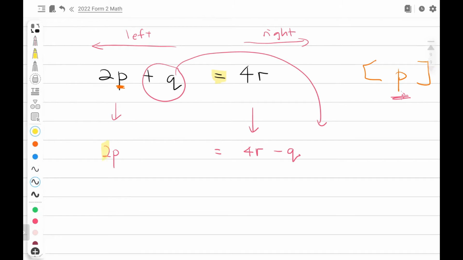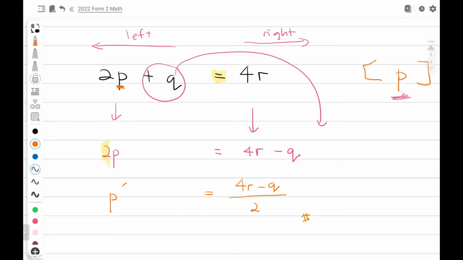Okay, guys, you see here 2p. 2p means 2 plus p, minus, times or divide? It means times, right? Multiply. Then if we switch to the back, it becomes division. On numerator, look at the idea there. If it's numerator, if you move to the back, become denominator. So I can write also p equal to 4r minus q divided by 2 or over 2. Yes. Then that's the answer, because p is alone already.